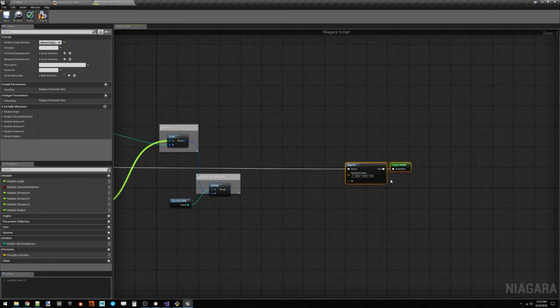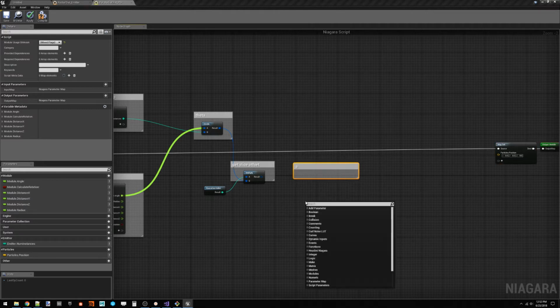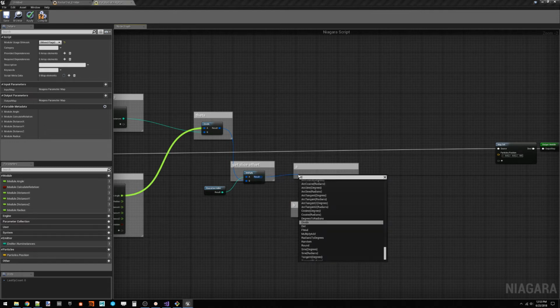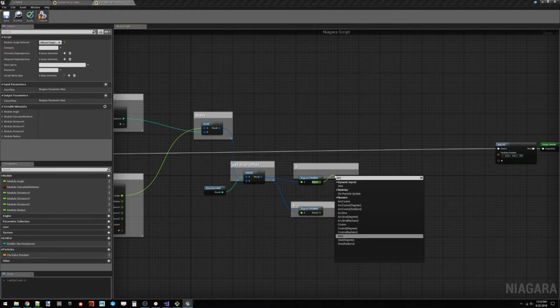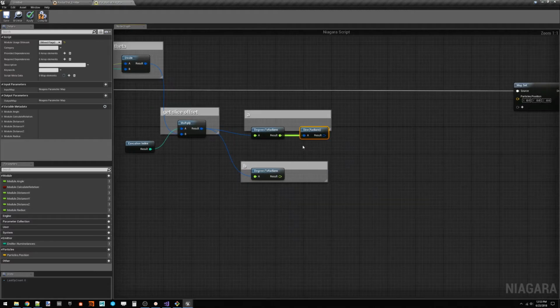Once I have that, we need to calculate cos and sine, which I will lovingly call A and B. So we take this offset here. We'll go degrees to radians before we pump it into sine and cosine. Now you could have probably just wired it straight in.